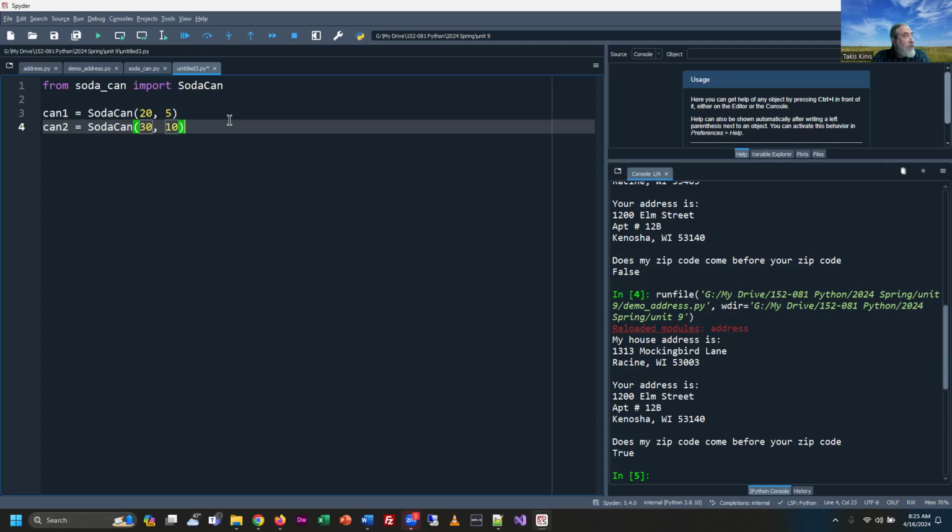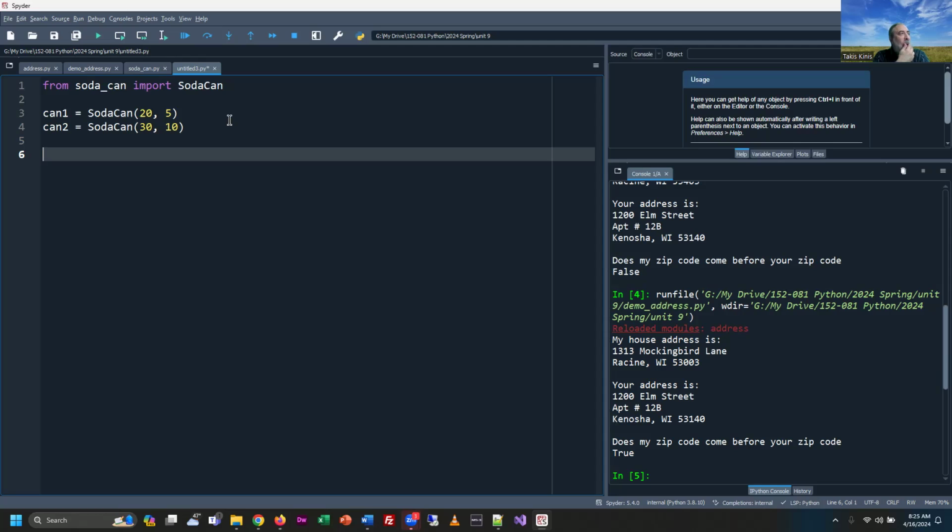All right, so we've created 2 objects. Now we want to get the surface area from one of the objects, get the volume from one of the objects, and put it back up on the screen. I could do that all in one statement, but I'm not going to. So I'm just going to create a variable called SA for surface area. And for can 1, I'm going to get the surface area.